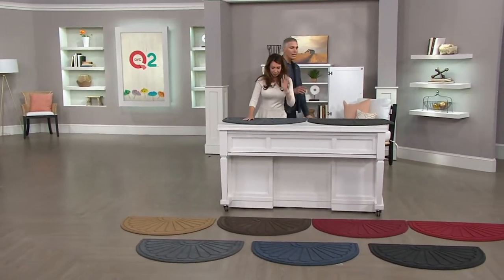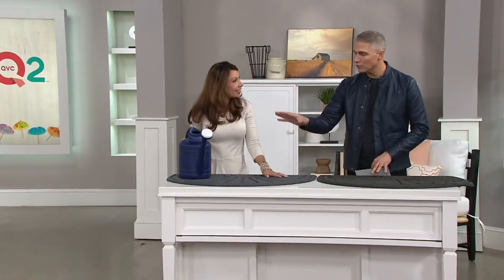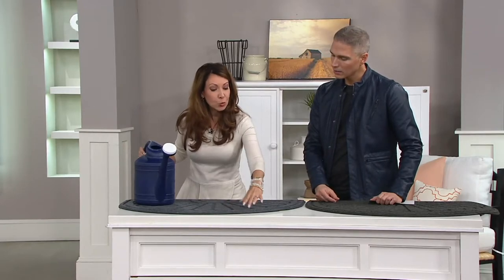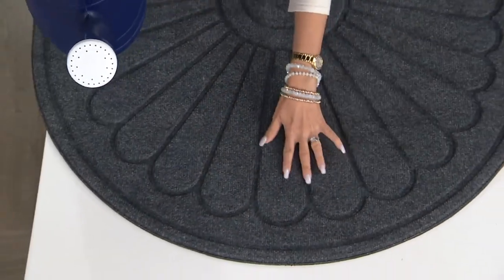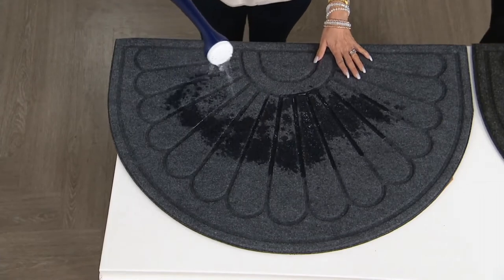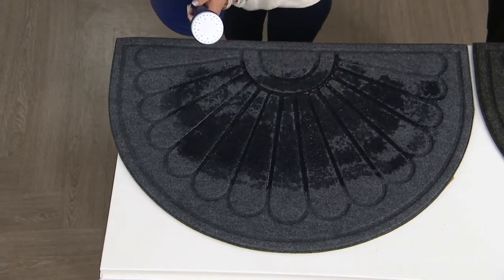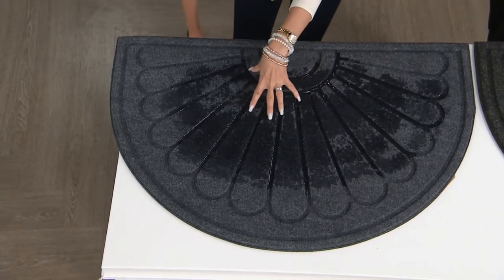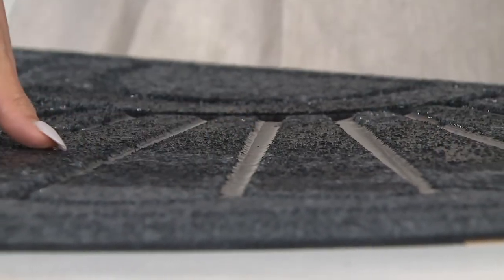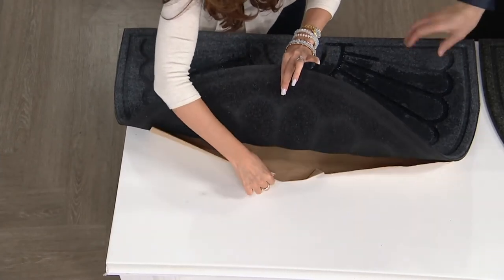We'll show you why these are so essential at your front door or back door, because it keeps all the dirt and debris from coming into your house. It's absorbent, and it's molded. The sunburst design isn't just fashionable — it's functional. This could be rainwater from your boots, snow, pool water, or a muddy shoe. As I pour that water in, you can see it slowly going down into the deeper channels, absorbing into the mat. On the bottom, I've got paper here and nothing's bleeding through.